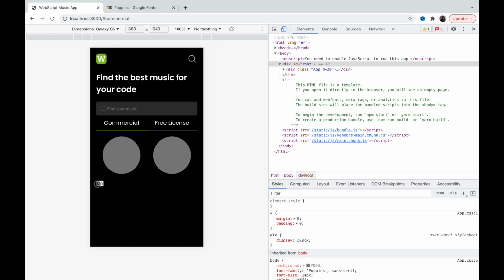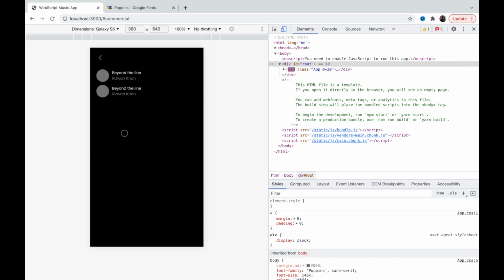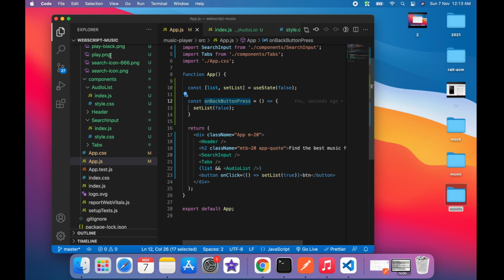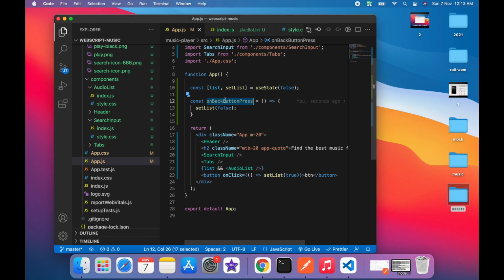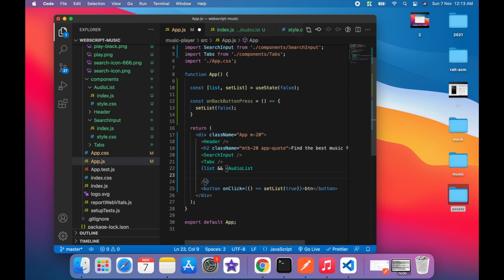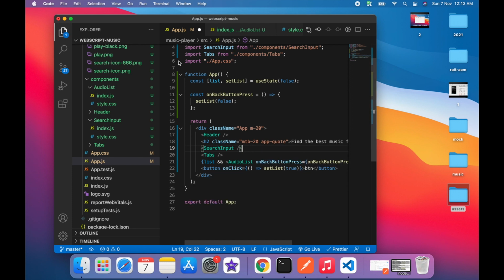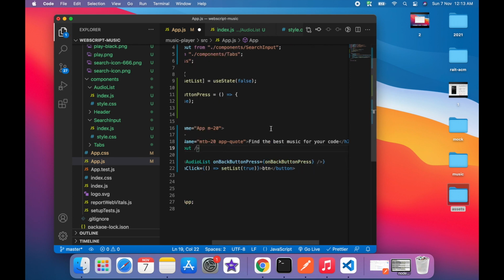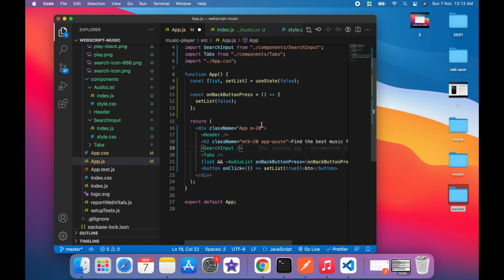Okay, on click of this button, this screen is covered, but on click of this back button, we need to disable that screen. We'll have to pass this function within the audio list. Save and format document. Save. Let's go to the audio list.